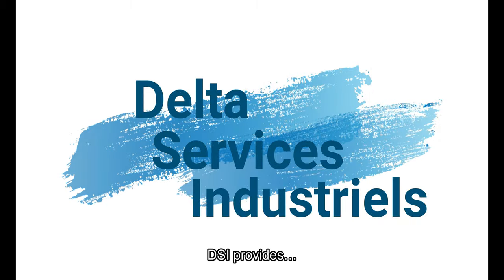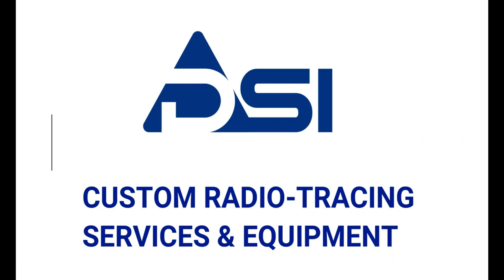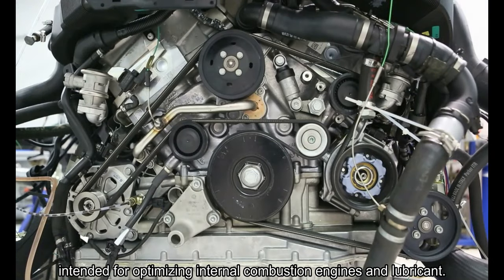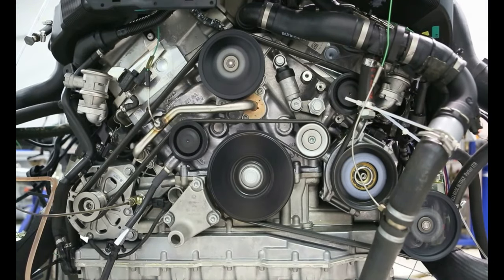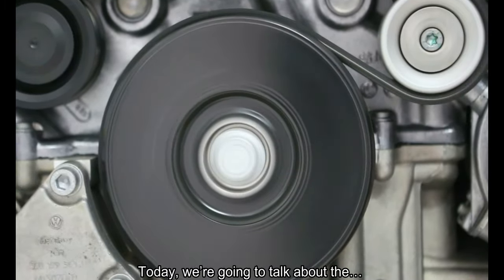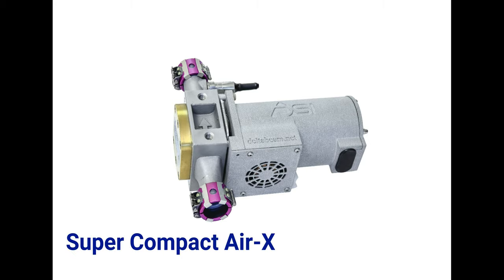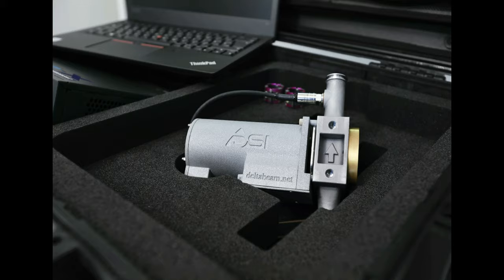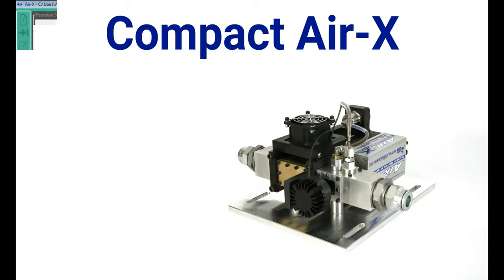DSI provides custom radio tracing services and equipment intended for optimizing internal combustion engines and lubricant. Today we are going to talk about the Super Compact Air X. The SC is the third version of the Air X after the standard and the compact version.